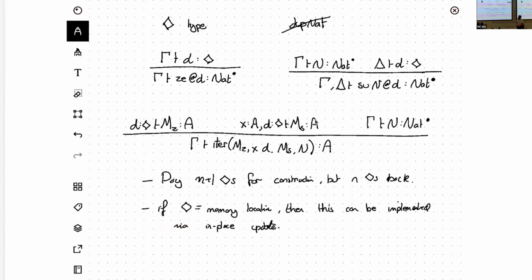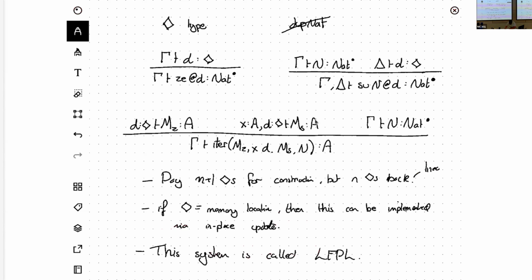Okay, so actually the next thing in my notes was to do the completeness proof for this system, which I should say is called LFPL, which just stands for linear functional programming language. So it's not the most plain name you could come up with for a linear functional programming language, but that's what it's called. So LFPL is this kind of system where we pay for construction with diamonds and we get them back when we iterate. Oh yeah, we get linear time.